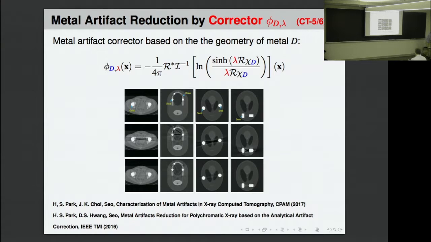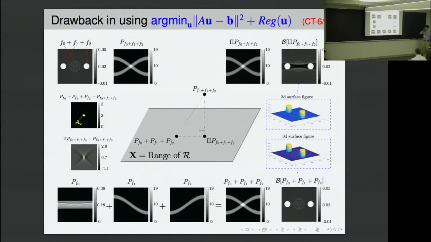Now I answer your question. The drawback of this, every day we talk about this one, is like this. Here, the artifact is in a very local region. If you repair this one, then you could get a good image. Here are some markings, and you try to see this because these are two metals. But the artifact is only in this place.